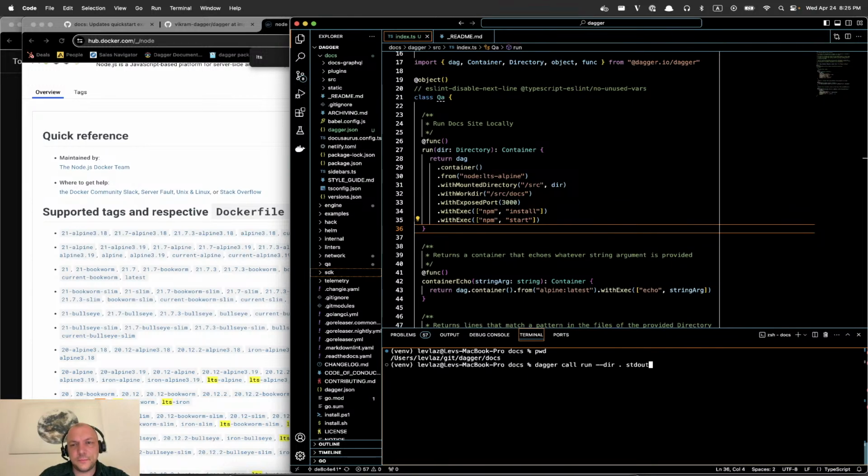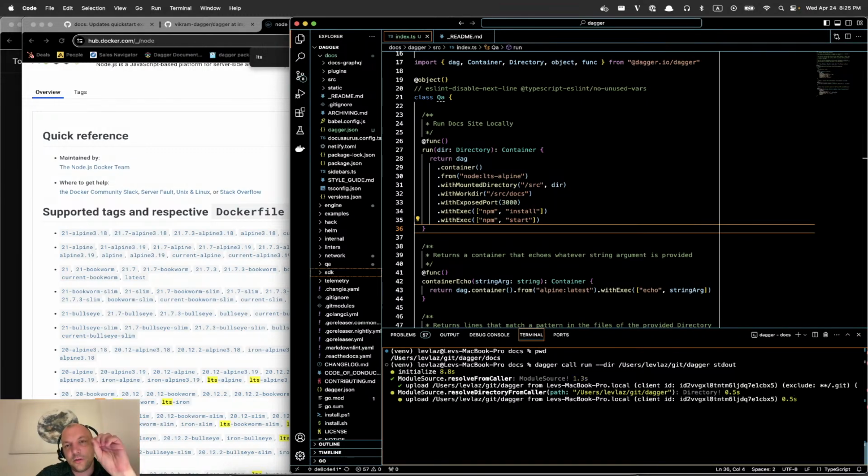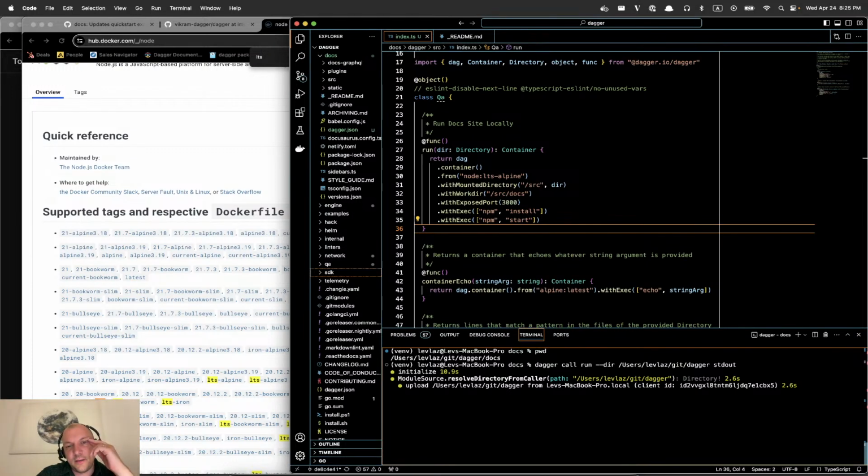Let's try that. This is a little bit annoying, but we'll get through it. So all I'm doing here is basically taking the entire repo, mounting that, then executing the command from the docs folder as the current working directory. But it should be able to then traverse back and find the SDK folder, hopefully.